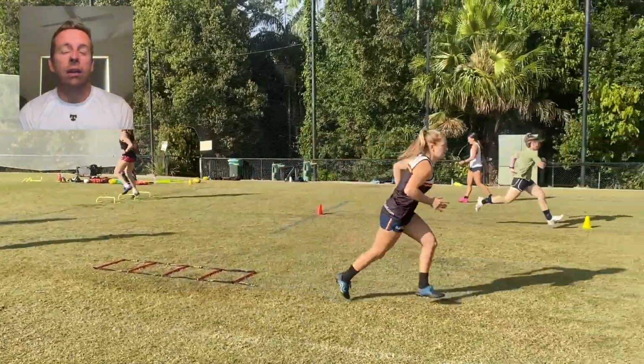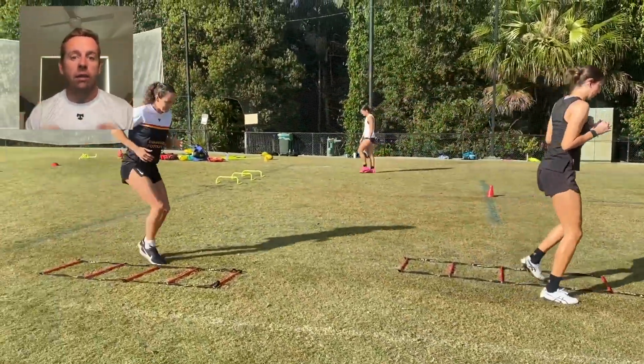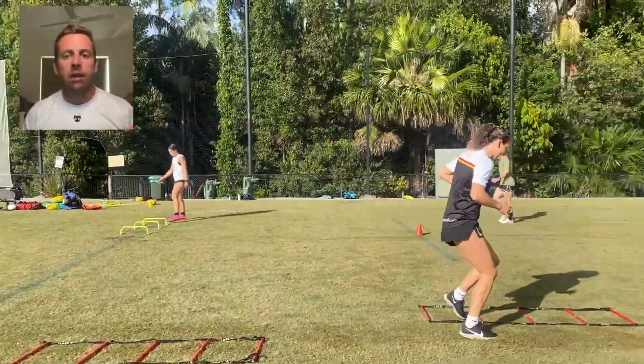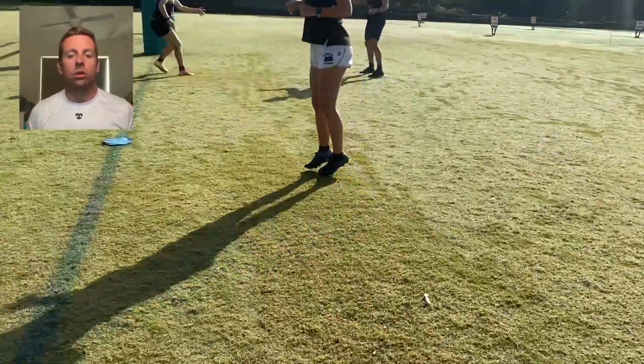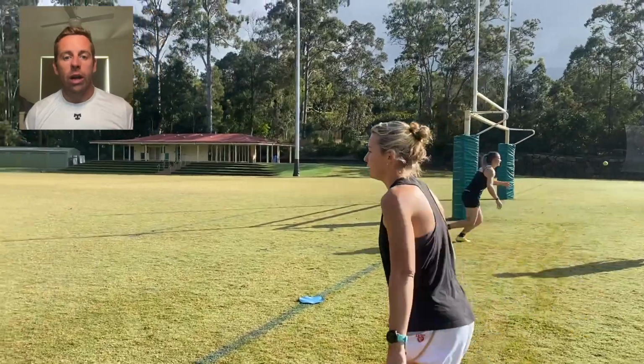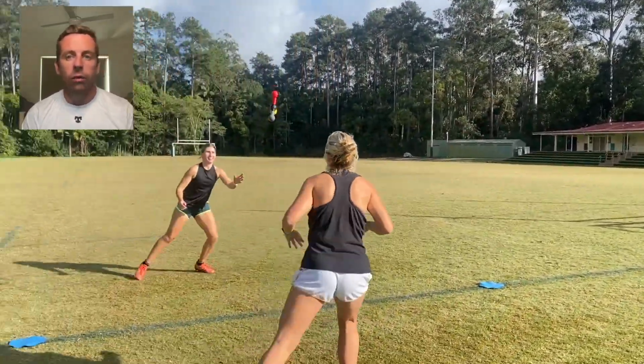And the other two, sorry, are where we're using a device that's reacting to a color in pairs. So that's working on coordination. And the other one's working with a coach with tennis balls with all different progressions, working on coordination, catching two balls at once, and working on catching it with one hand, moving side to side.